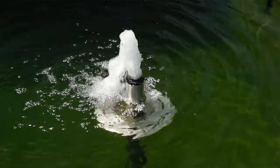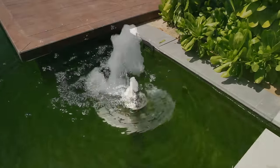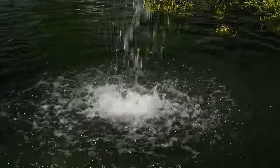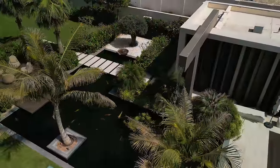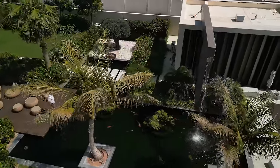Here we have some water features — these light up in the evening. And we're walking around now to the beautiful waterfall. A real feature of this pond is this five and a half meter waterfall, which you can imagine requires substantial pumps to pump up that head. We have a controllable valve on this, so if the client has guests around and wants a slightly lesser effect, she can turn it down quite easily — a real beautiful feature of this pond.